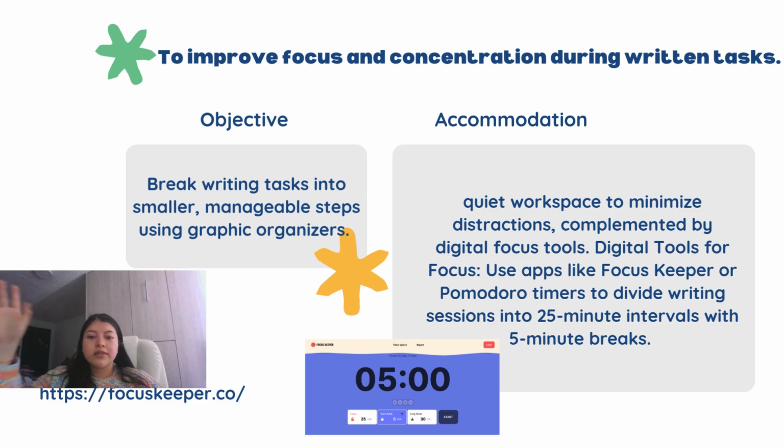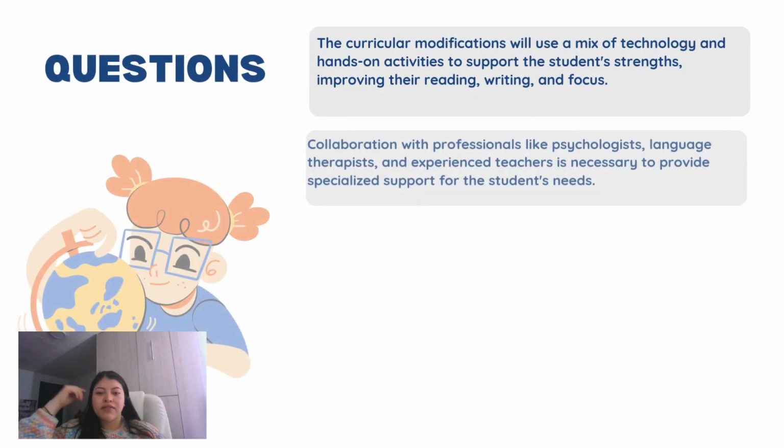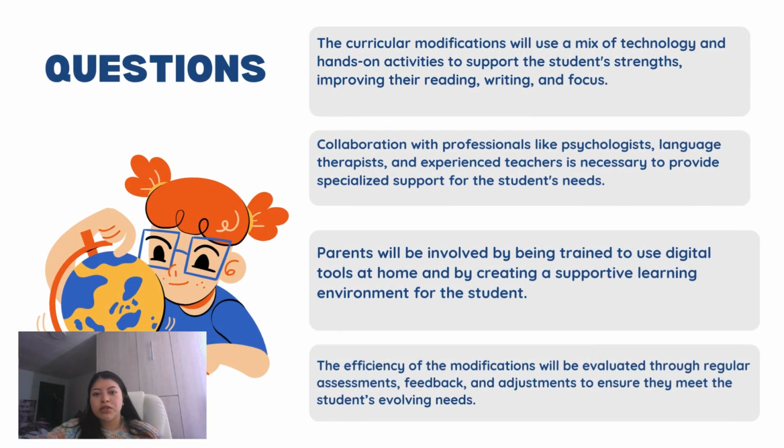Okay, so I explained just one objective because we need to have more time, and finally we have answered some questions. The conclusions to these questions were that the curricular modifications will use mixed technology and hands-on activities. I think it's important, as in this case we have a public institution without many technological tools, so hands-on is very important for us. And then also collaboration with professionals like the psychologists that are part of the school.